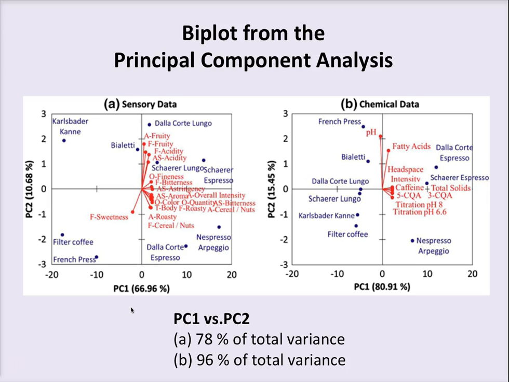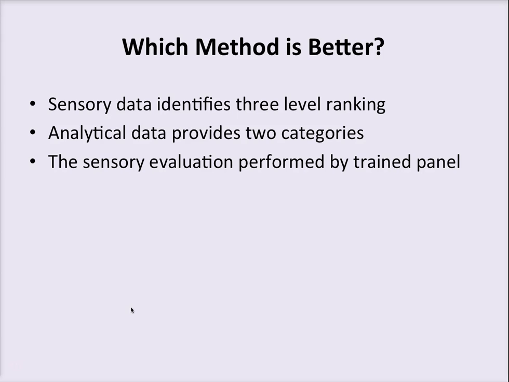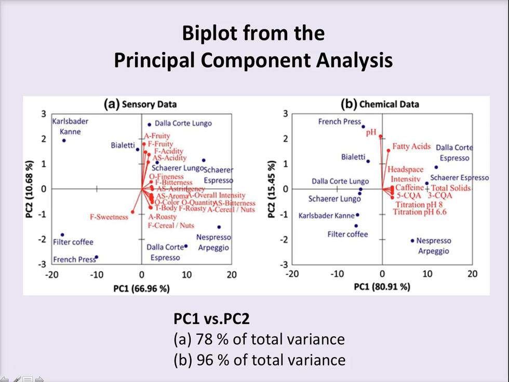So that's not unexpected. But I think what is interesting is if we look carefully, you've got 3 levels of sensory data rankings. So if we go back, look at the groupings. If we look on the left-hand side, the A sensory data, and we're looking at the top right-hand square, where it has the A fruity, F acidity, AS acidity. That's one grouping. The next grouping below it is all those others, with the third being a single grouping in the bottom left-hand quadrant, F sweetness.